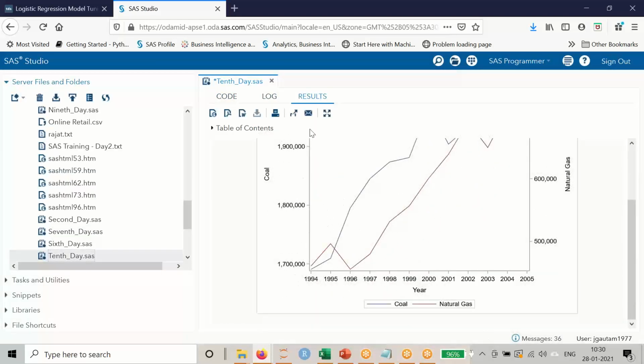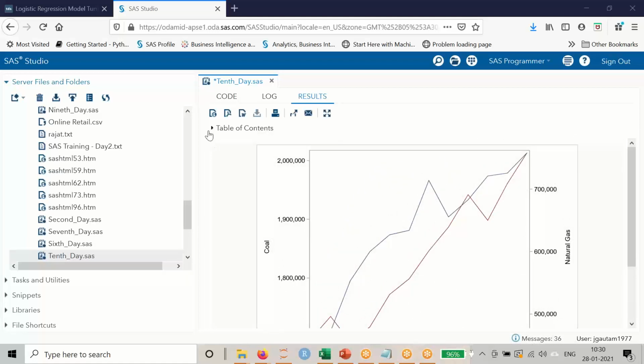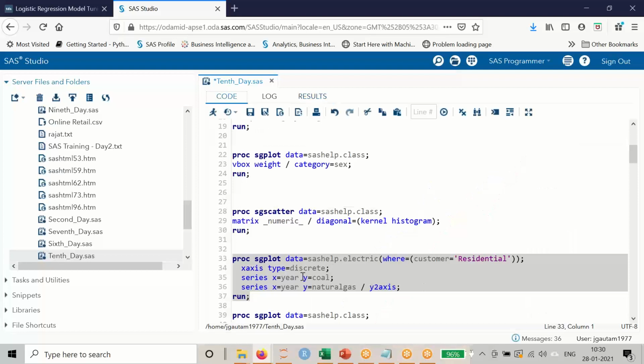So you will have one variable on y-axis, another variable on y2 axis, so that you can compare two different variables on two different axes.